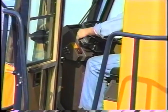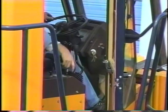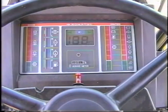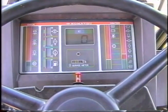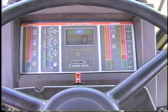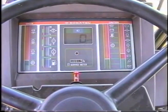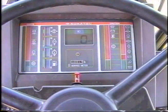Before turning the key to the run position, be sure the transmission and the implements are in neutral and the parking brake is set. When the key is turned to the run position, the monitor alarm will sound for about a second. All the monitor panel functions will light up for about 3 seconds and then go out. After starting the engine, the oil pressure alarm and the alternator alarm may sound and show on the panel. They should go out in a few seconds.